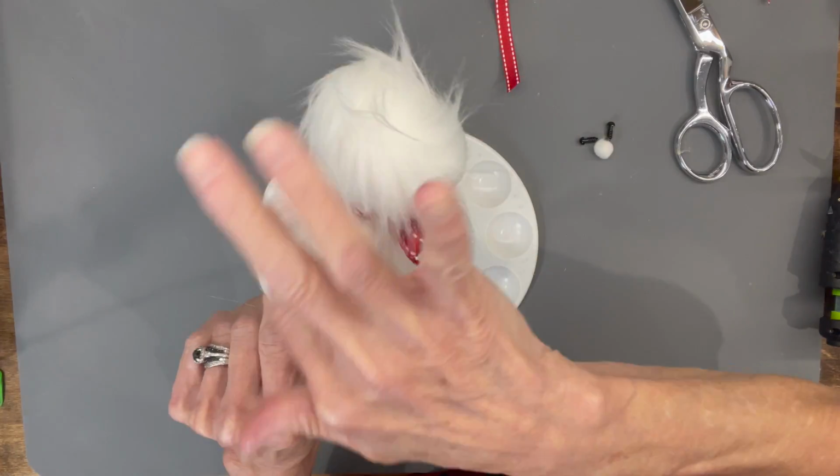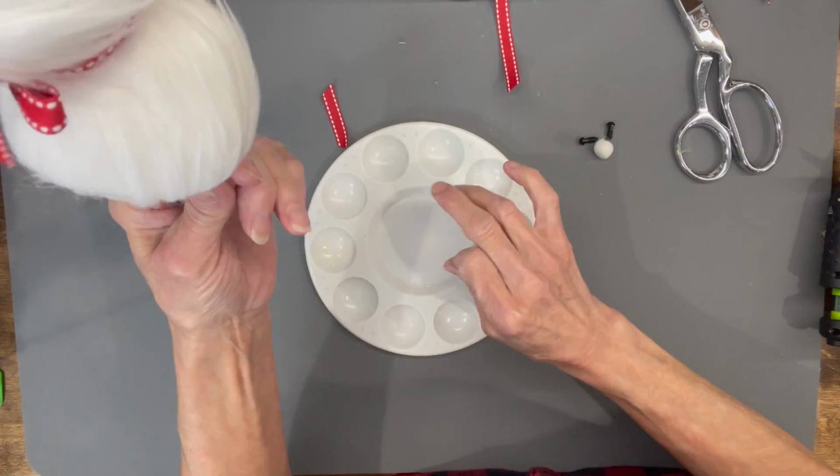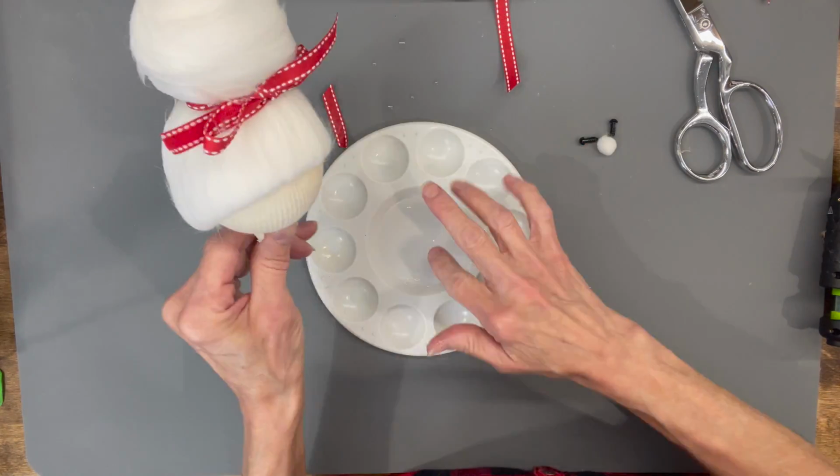So just take your finger and just start smoothing it out. And you don't need a lot of glue, just a little bit of glue. You don't want it to be a stiff head or stiff hair.